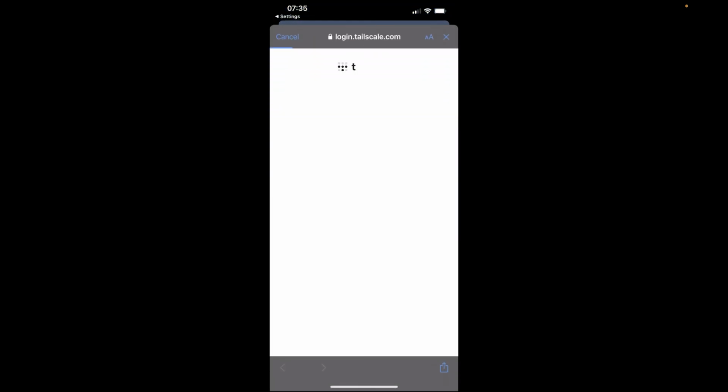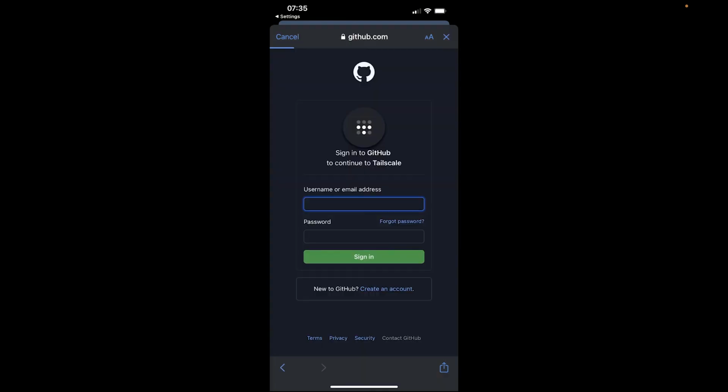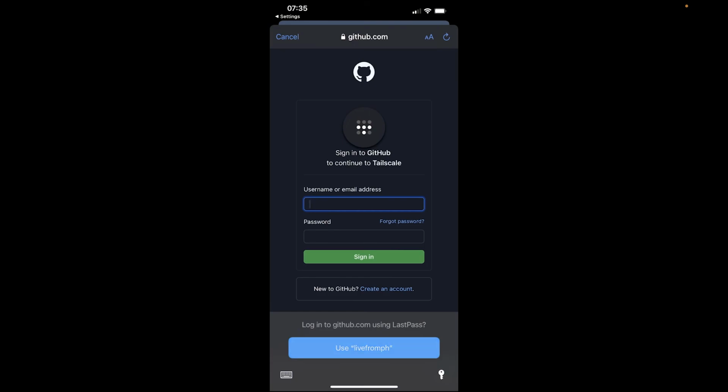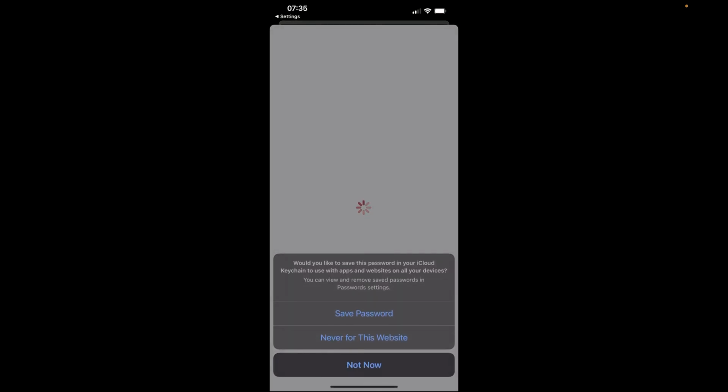And then we just have to go through the same authentication process. So we'll say continue. It will go to the login page. We'll have to choose GitHub as the authentication hub. We already have this saved here, so we're just going to say use this. Give it a few seconds.